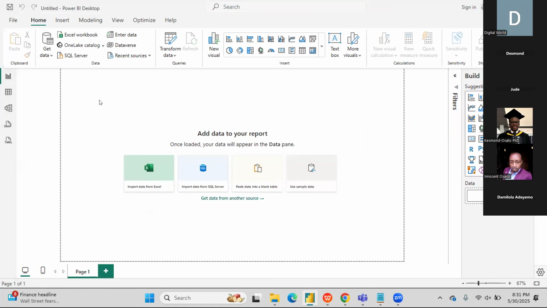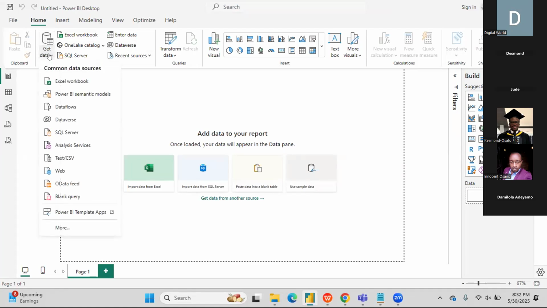Don't click on it though. Just hover your cursor on that place, on the get data. Have you seen it? No, not that. Not that. Not enter. Get data, the first clickable link that is there. Yes, that one. Exactly. So if you click on the drop down, yes. Oh, you know what? Don't worry, let me share my screen. Thank you so much, Emmanuel. Thank you. You can just practice on your own end too.